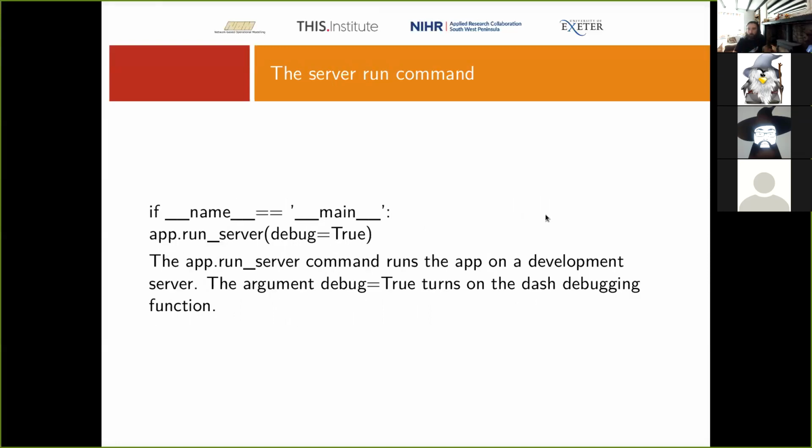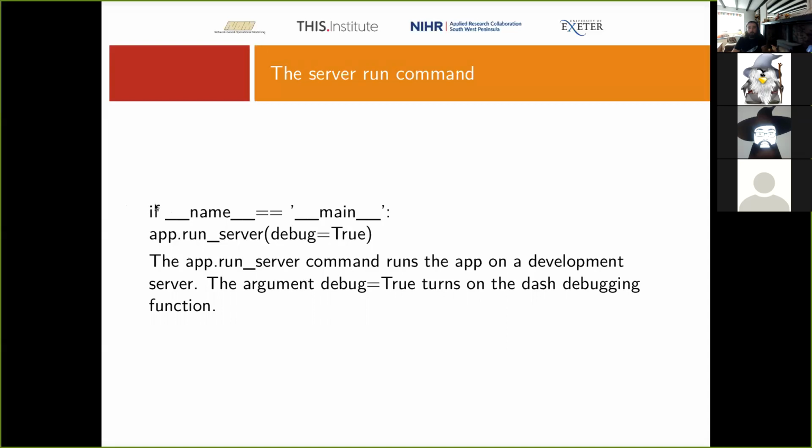Just before we go and look at the code, the last one to mention is the server run command. This basically says where you want the app itself to be running. These two lines are the standard way of getting an app to run on the development server, which you use for when you're working up and building the app itself.